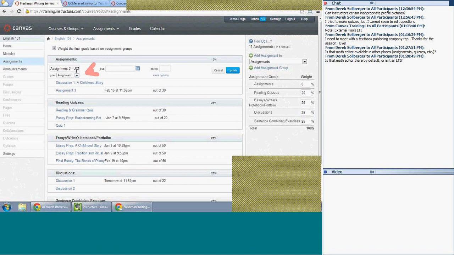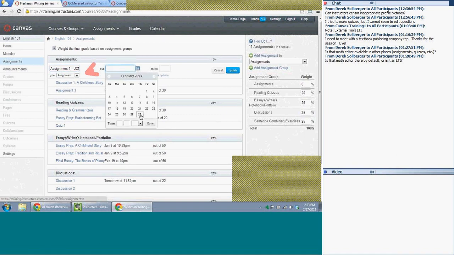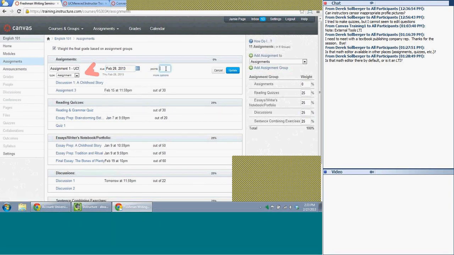I'm going to list this one as an assignment because that's what it is. It's a basic assignment or assessment. I'll call this assignment 1 UCM. And I've got a due date, so let's add this assignment. The first assignment is going to be due on the 28th, and it's going to be 50 points, or maybe we'll just do 20 points, and update.